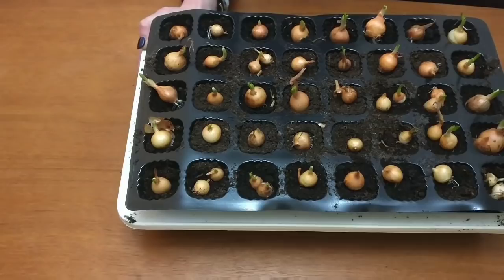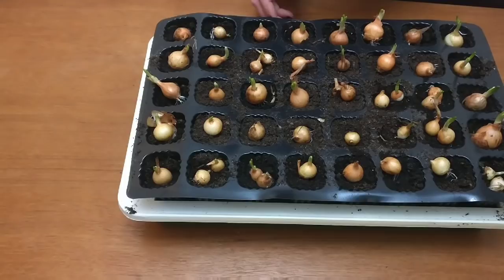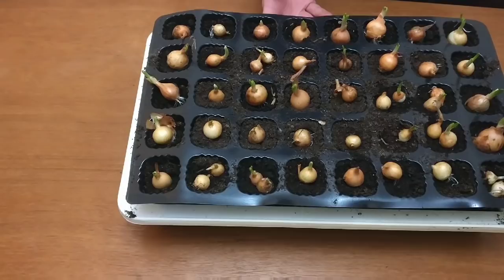I think there's a really good way around that. I know Liz Zorab and Paul did mention this before — when they actually plant their onion sets, they completely cover them. I'm sure that does stop the birds pulling them out because they can't see the very tip. But also, as the onion is trying to penetrate the ground with its roots, it doesn't then tip completely out of the ground because it's covered so much. This is seed compost here, it's very thin, and you can really see that a lot of them are tipping over. So it's because we're not actually planting them deep enough.